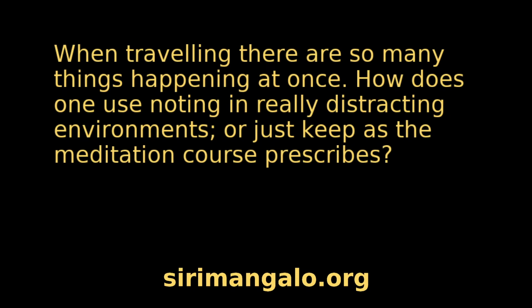When traveling, there are so many things happening at once. How does one use noting in really distracting environments? Or just keep as the meditation course prescribes? Yeah, if your mind is flitting from one thing to another, you can note distracted. But outside of formal practice, you can just note the postures: walking, standing, sitting, lying. But there's really no limit. The point is, you don't have to catch everything. You just have to try to be mindful of something. Doesn't matter what. Something that's present. So you try not to ignore things, but if there are multiple things or they're very quick, just note whatever you can at a comfortable pace.